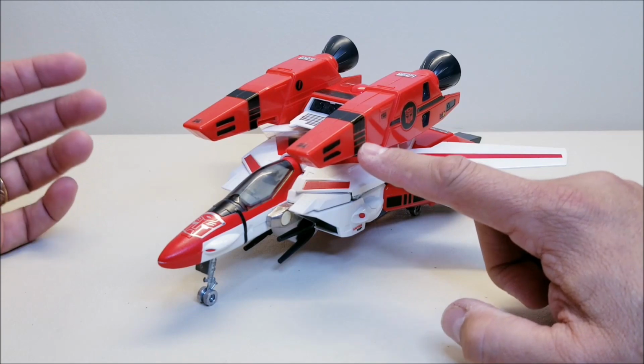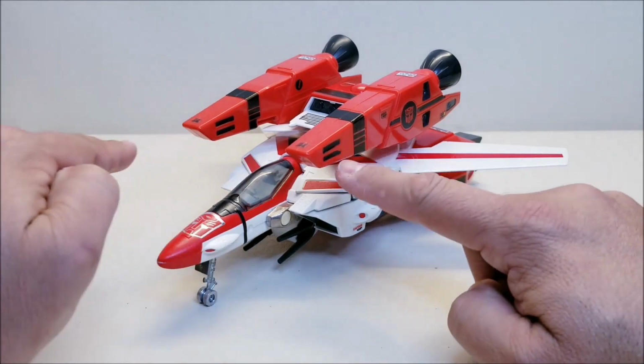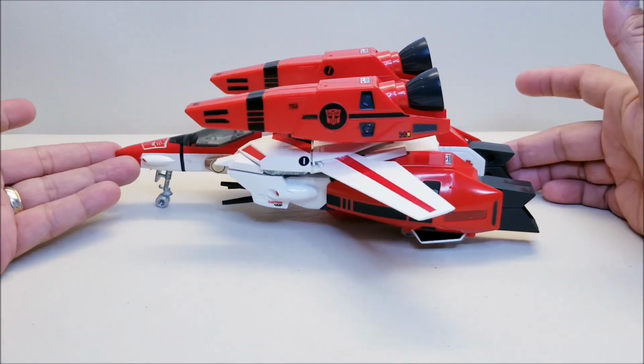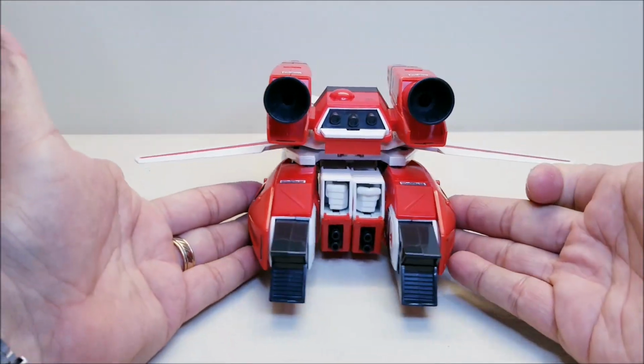These striped ones, I realized these were on wrong as well. And then I added some of the stickers that were missing. But a lot of these, like these little square blocks on the side here, some of those stripes, I left those alone. They were fine. Nothing really a whole lot wrong with them. So I just kind of left those alone. Just kind of going all the way around so you can really take in the entire jet mode.